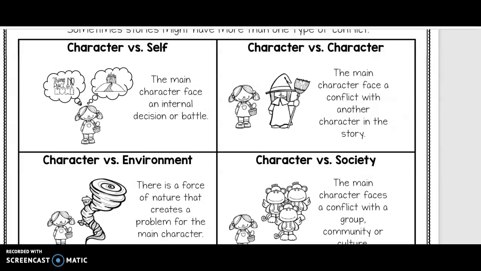So you want to be thinking about, in this story, in these first couple chapters, how is Spinelli establishing the conflict? What is the conflict? And then what type of conflict is it? Remember that there can be many different types of conflict. So you could have character versus character, but also character versus self. So let's get into these first couple chapters. Let's look at how Spinelli establishes our characters, our conflict, and hints at the theme of the story as early as the 3rd and 4th chapter of this book.